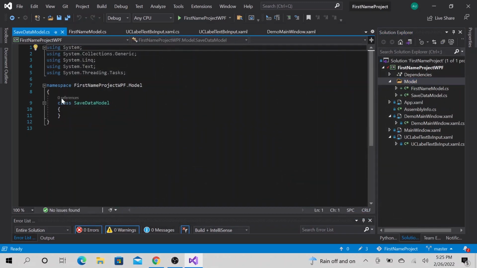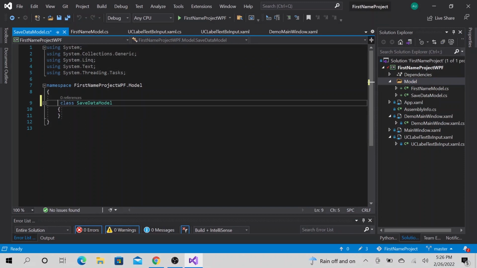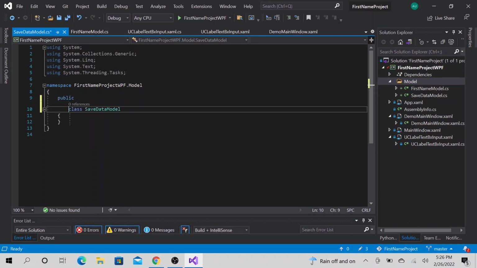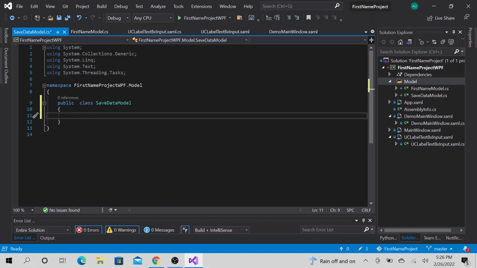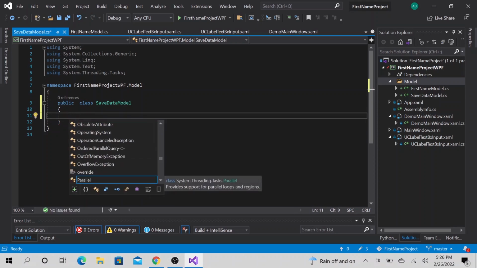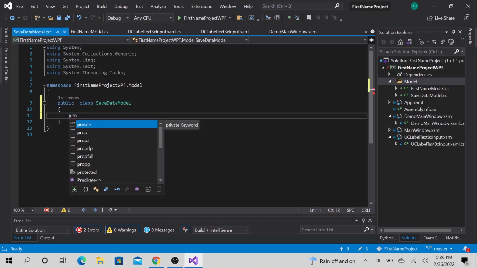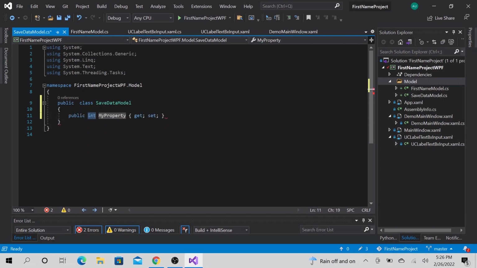Let's go ahead and change this to public. All right, Control Z. And let's finish up with the save data model. The two data points that I want to collect here are, prop tab, so that will be a string, and I will say full path. No, let's just say full path.